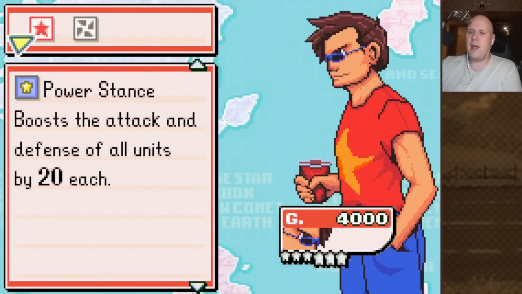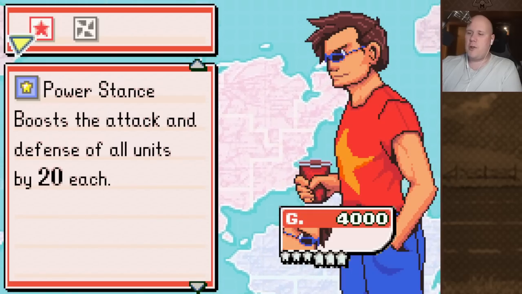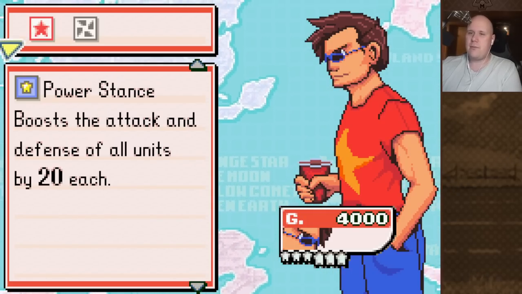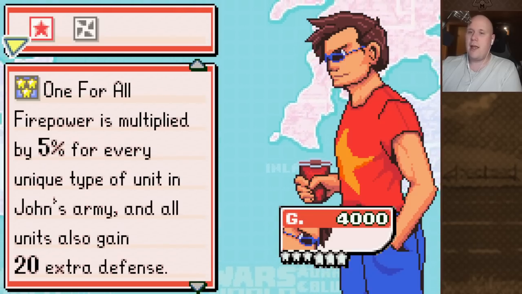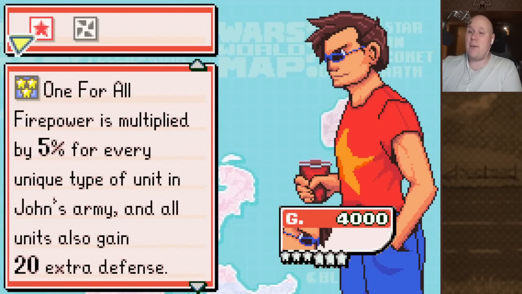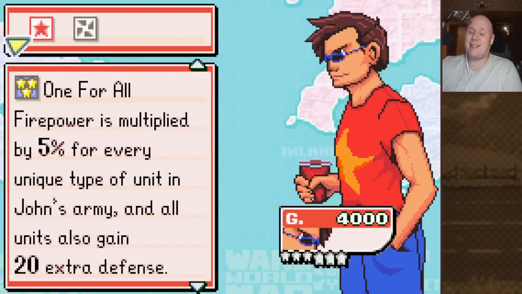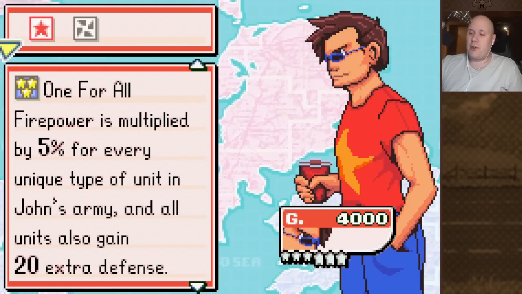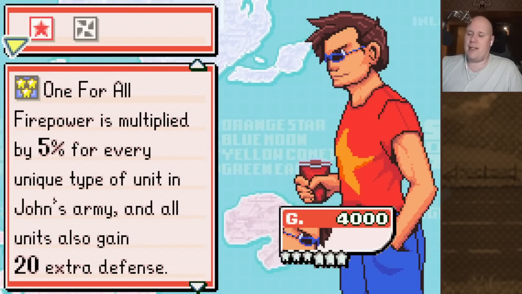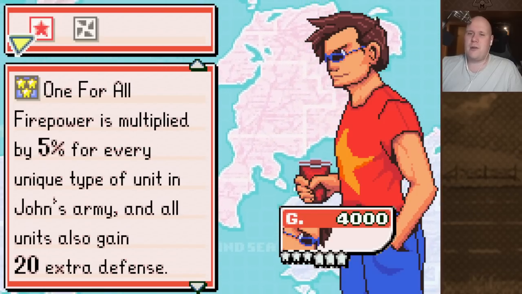His normal power is Power Stance. Boosts the attack and defense of all units by 20 each. Okay, classic normal power. That's pretty damn good, honestly. One for All: firepower is multiplied by 5% for every unique type of unit in John's army, and all units also gain 20% extra defense. That's really strong. So you want to try and have as many units as possible to max out this firepower. But 5% isn't a big number, though, so you need a lot of different units to make use of this.